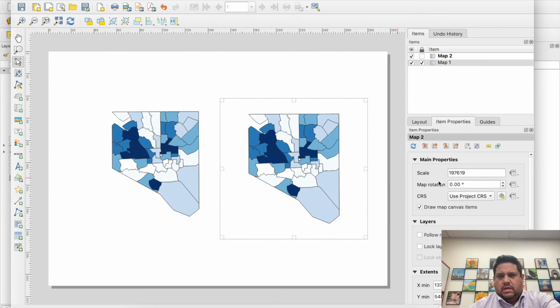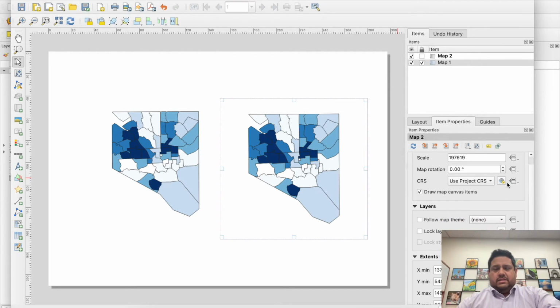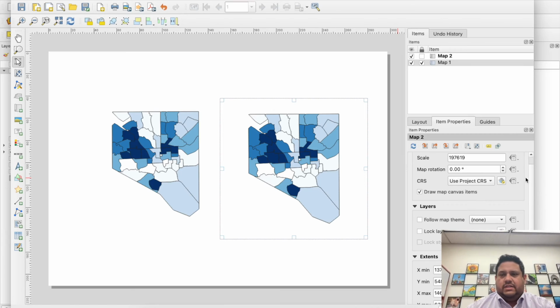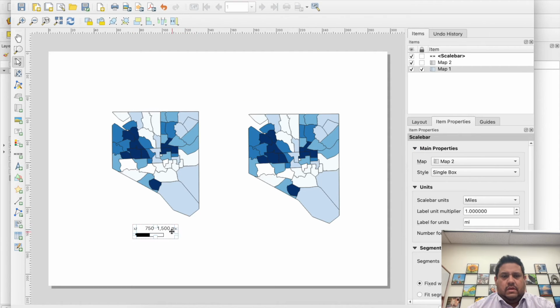Item properties. This is another part. You use Project CRS also for the, you'll see for the 1,500 meters, 1,500 miles, because it didn't.